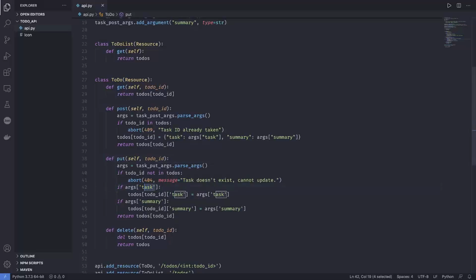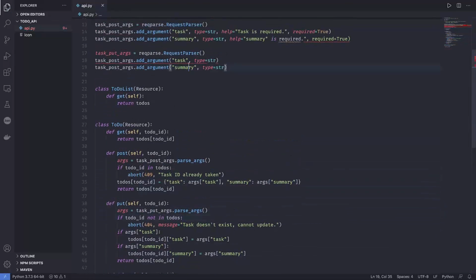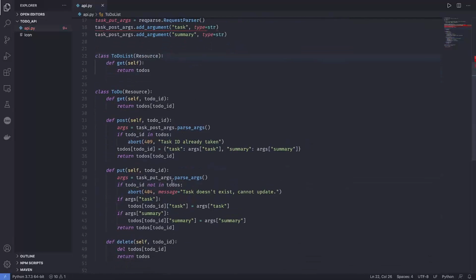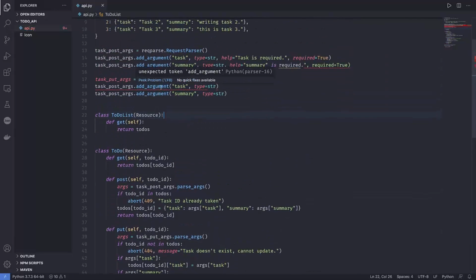So I think I know what the problem is. So let me just put this in double quotes, and also put summary in double quotes just to be sure. Now just check it once that we have everything which we need. Unexpected. Oh, I get it. So yeah, my bad.